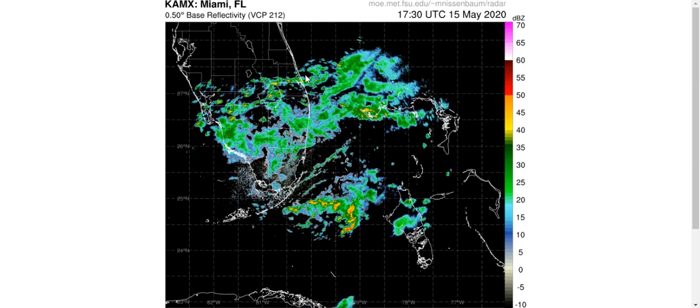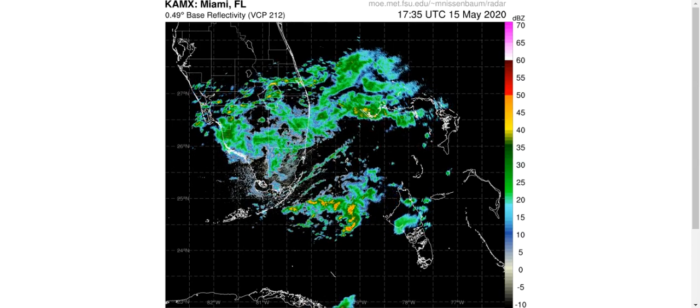There will also be some higher waves and some breezy winds near the coast as a result of 90L. But yeah, the main impact is already occurring. It's some rain, which is actually kind of beneficial because a lot of Florida is in a drought. So any rain like this is good.